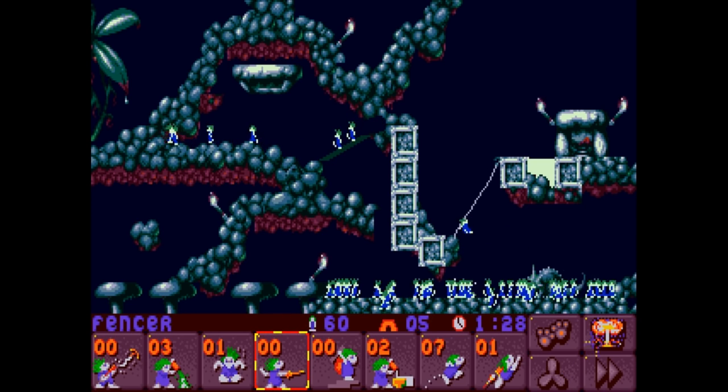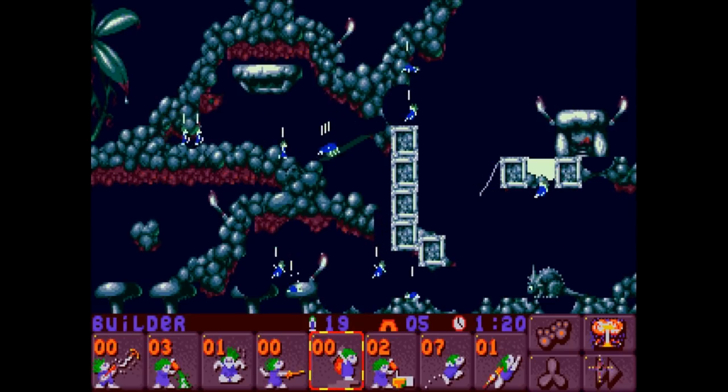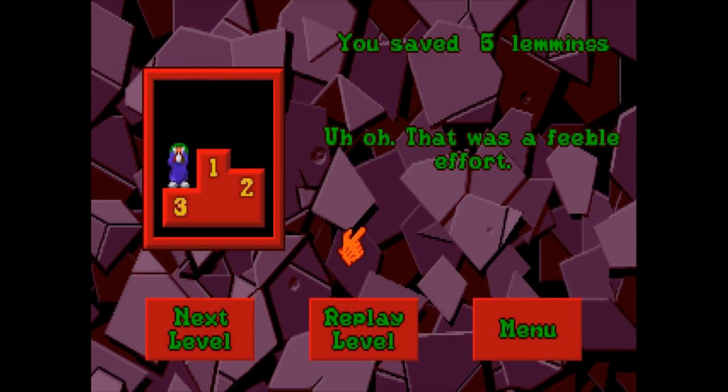Okay, maybe it could have been possible, but we definitely failed big time here, so I guess we're just going to take our 5 lemmings that have made their way to the exit and just move on to the next level, right? Nah, of course we don't.